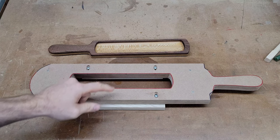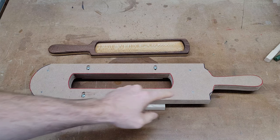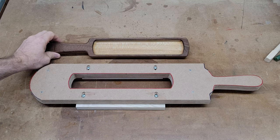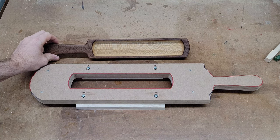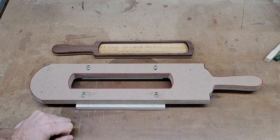Most of the cuts for making this template are pretty simple and straightforward. Got some curves on the outside, some straight lines. The main trick is getting this line straight on the inside, because if that's wavy, it's going to show up on the thin walls of the finished product. And there are a lot of different ways to do this, and very few of them are wrong.